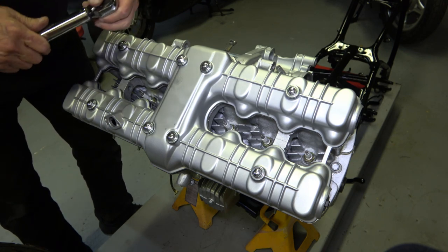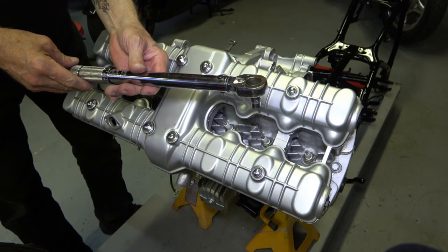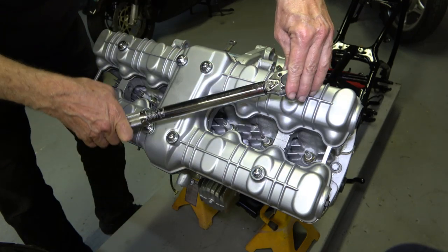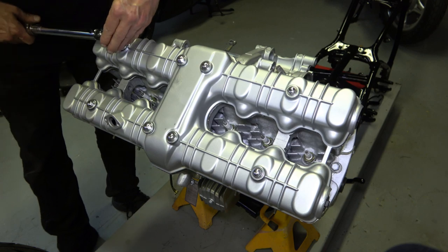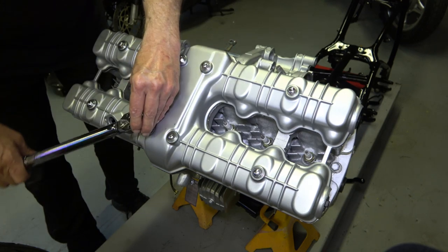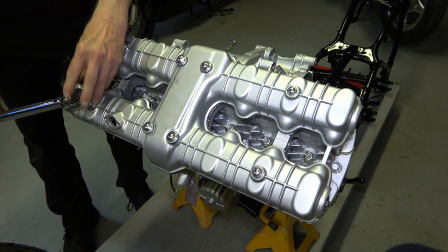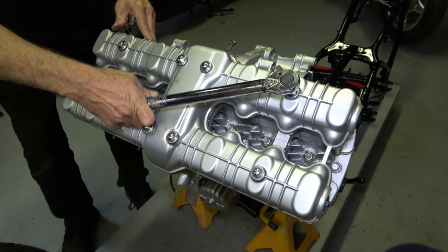So now you torque down the bolts according to the shop manual, which says that the torque specs on these is 6 to 9 pounds. So I have mine set at about 7.5 or 8 pounds. And again, you start off by going in a cross pattern. And 8 pounds isn't very much, so it's not going to take much. But with new grommets and a new gasket and everything, it may take a little more than normal. But again, you just have to give it a light turn in a cross pattern until you feel that click.